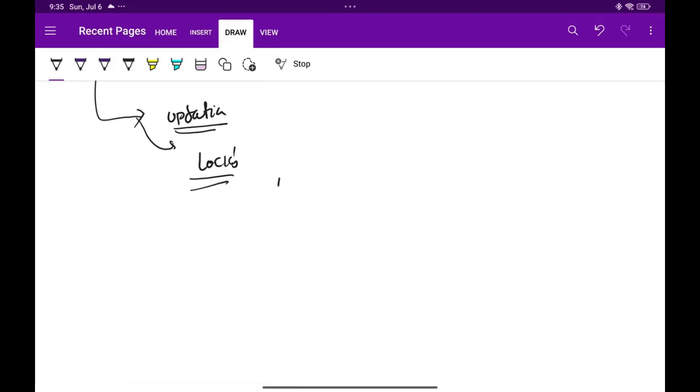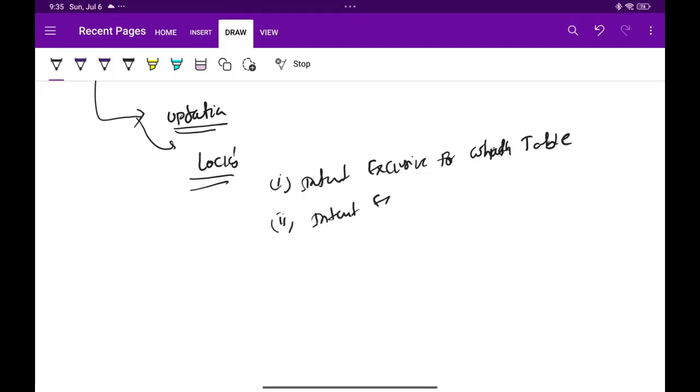One is an intent exclusive lock for the table you are doing the operation on. Then you need to take an intent exclusive lock for each page.